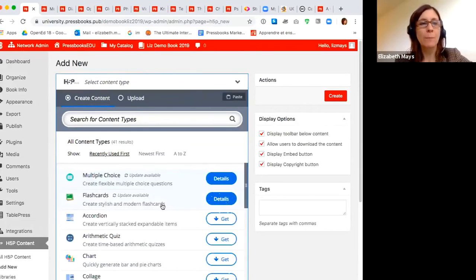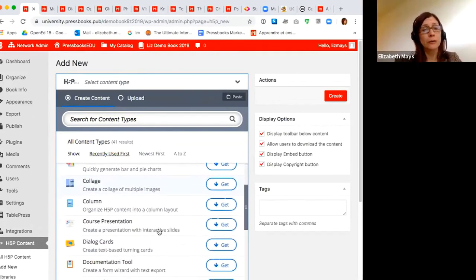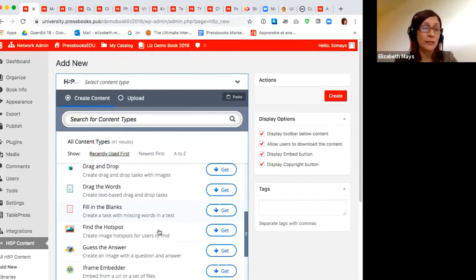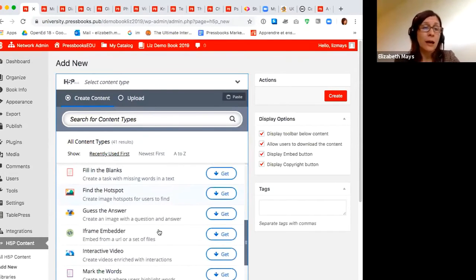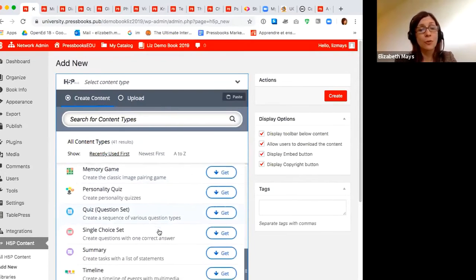And you can see there's about 40 different interactives that I have a choice to create using this tool inside of Pressbooks EDU. So I could do flashcards, a quiz, I could do charts, I could do presentations, drag the words, fill in the blanks, hotspots, all sorts of different interactive, interesting things, even a few little games.